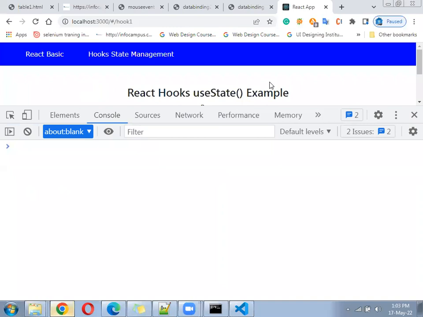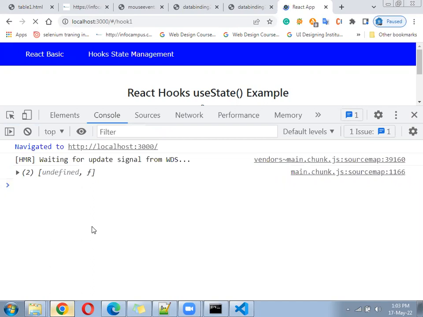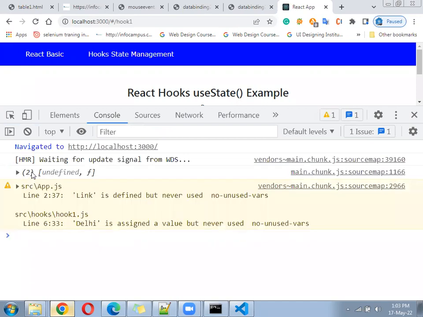Okay, now you are in the console. After going to the console, reload the page. Something will print like this. Check once, is it printing?